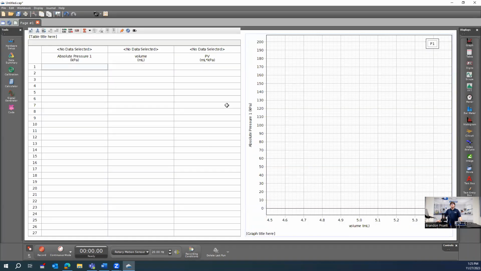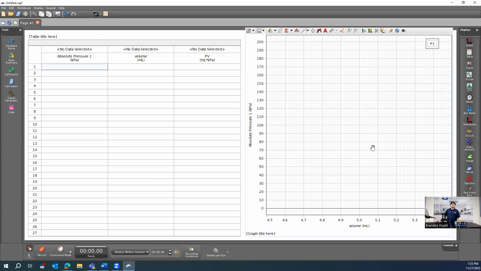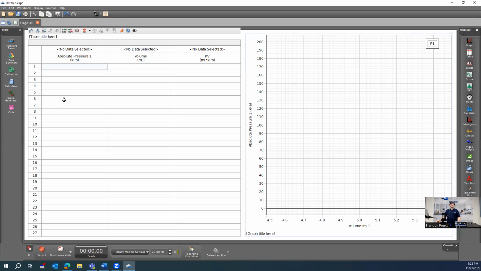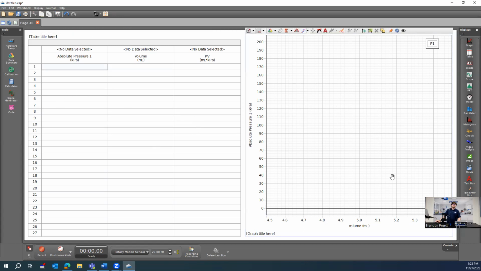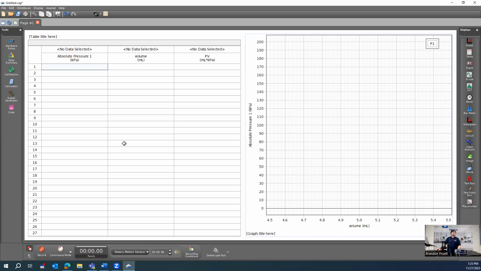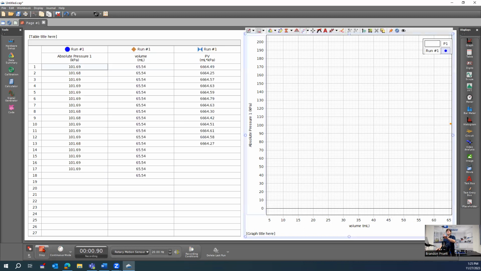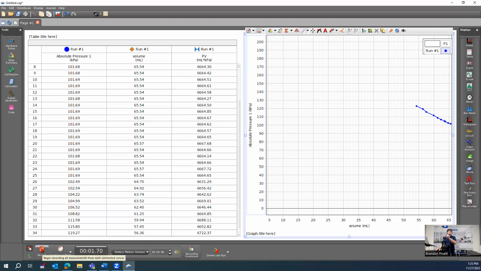So where I'm at right now, we are already at a standard pressure of 101 roughly. So we have very little room for recording. So when we're compressing the piston, we're going to be doing it in a relatively slow, smooth motion. It's not going to be super fast, but also not super slow. So let's move that out of the way. Let's make sure this is all the way up. All right, I'm going to hit record, and I'm going to press down on it firmly.